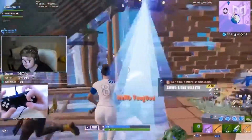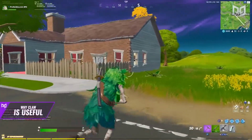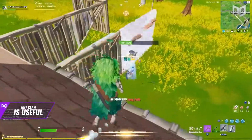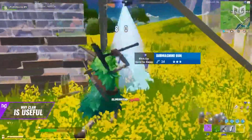The other great thing about claw is that you always have control over your aim, which is the most important aspect of Fortnite. You know, we've talked about this many times before, and we're going to continue because of how important this thing is to remember and always keep in mind. Aiming is the most important aspect of Fortnite, hands down. Period. If you can't aim, man, you're not going to win anything.